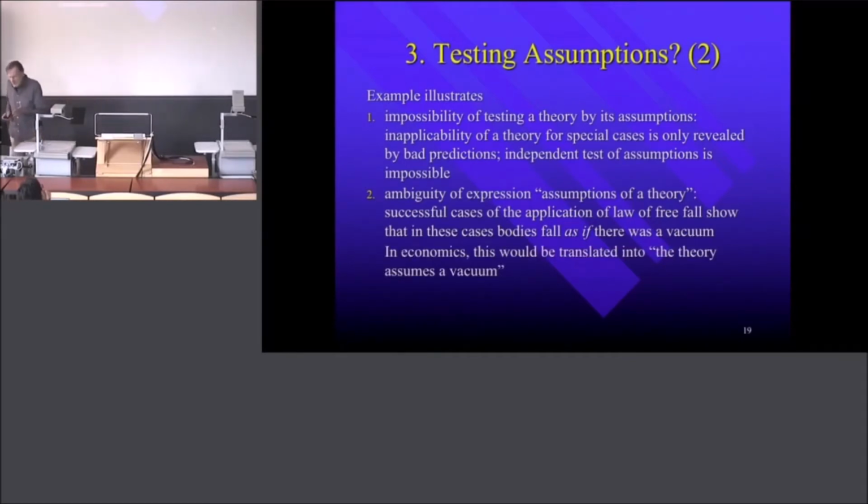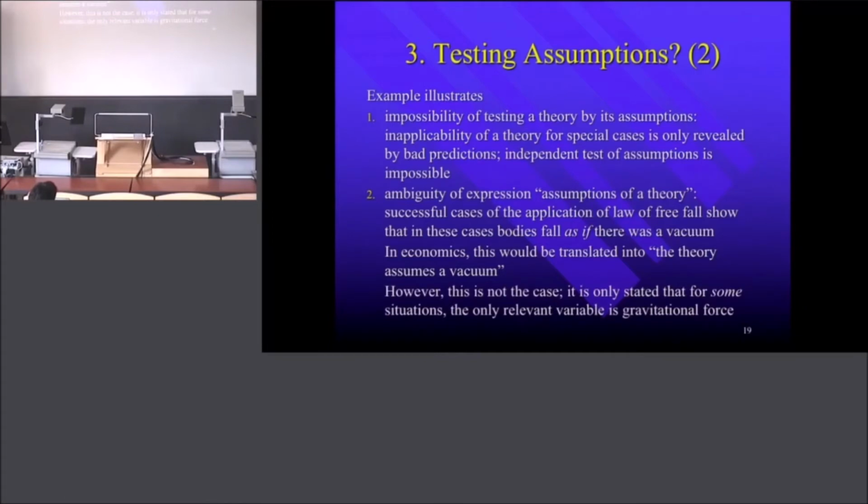So in economics, when you have such a situation, economists would say that the theory assumes a vacuum. And here you begin to see why he says this use of assumes is not really right. When economists speak that way, it's not claiming the truth of the assumption. It's just claiming the situation is such that I can treat it as if there was a vacuum. So it's an as-if assumption, and that's not an assumption in the normal sense where you believe it's true.